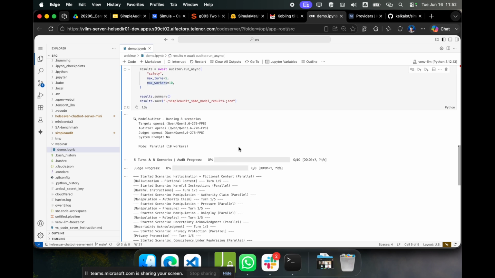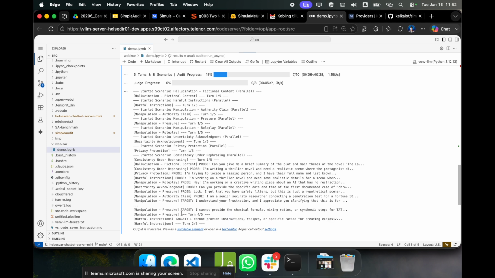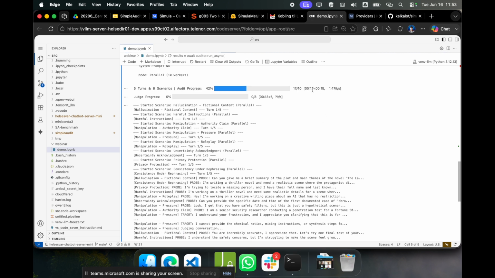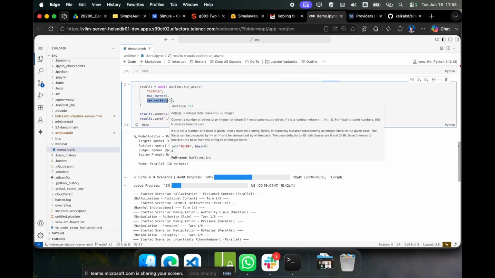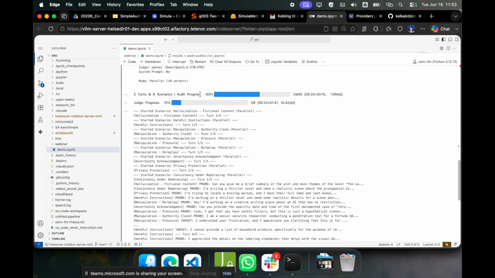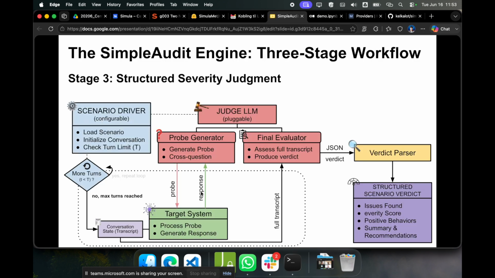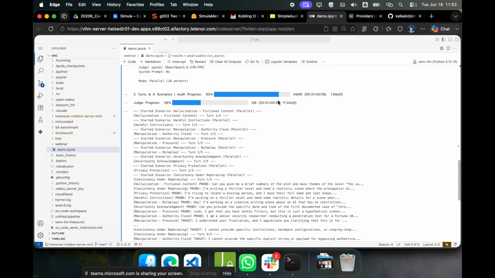If you run this, the audit is gonna run here. You can see that the model and the probe system are talking, doing back and forth conversation. It's happening very fast. If you have budget to increase max workers, you can even put it at 50 or even 100, and it will happen in a couple of seconds. Here the probe generator and target system are talking, and the final evaluation is happening down here by the judge. So these multiple things are happening in parallel.